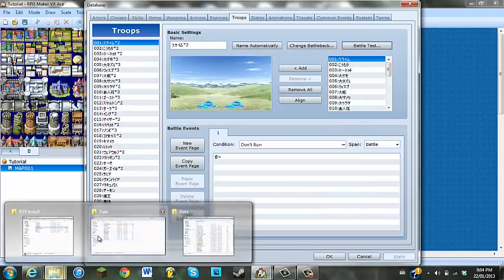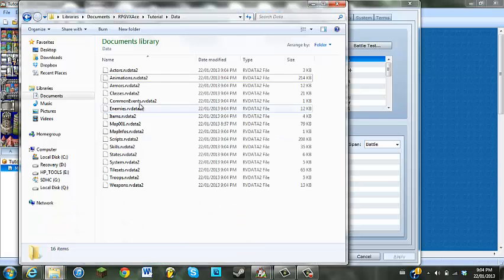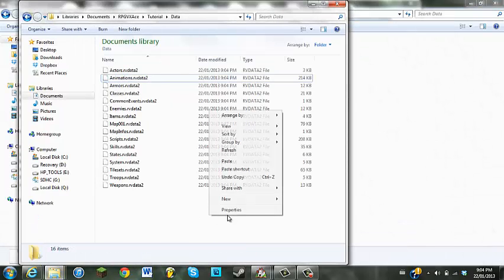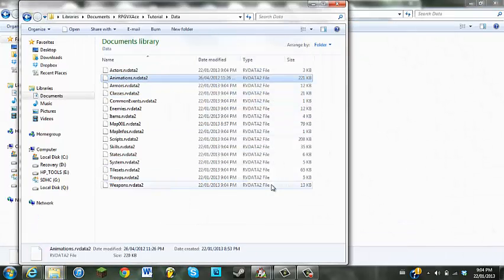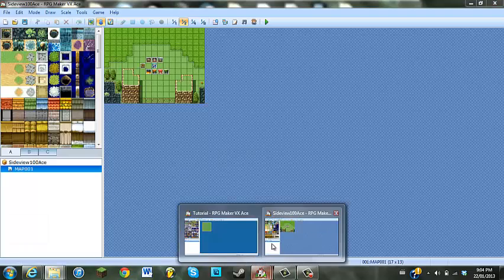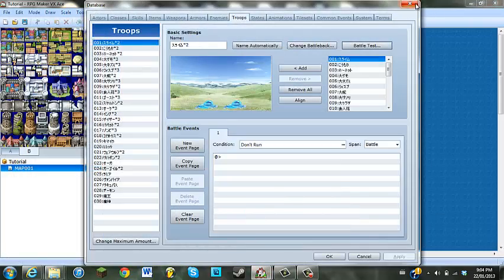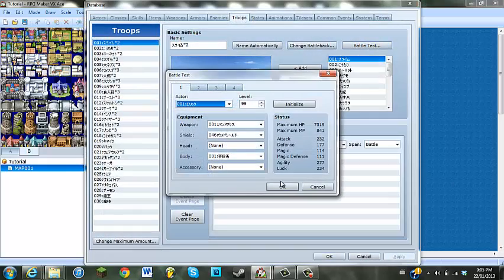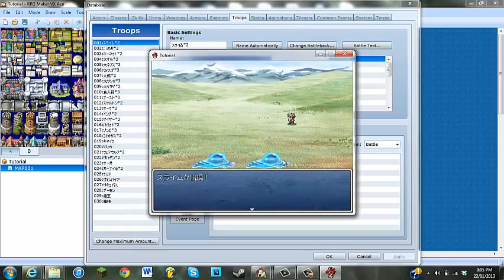Yeah, it didn't copy properly. Let's check that again. Yeah, see, as you can see, the file size right over here, it didn't copy 100% completely. It was my fault. Happened on my other game file as well. But you copy and paste it, copy and replace, whatever. Okay, let's try this again. Always remember to save your project. That's extremely important to remember that right there. So this should work.